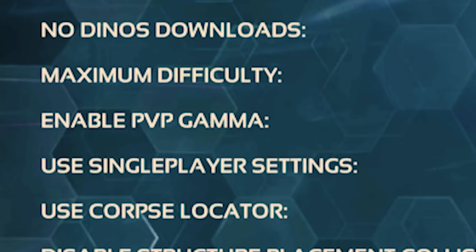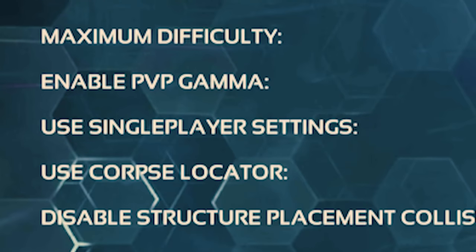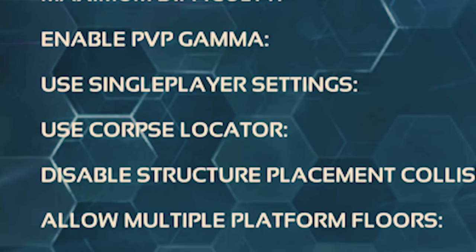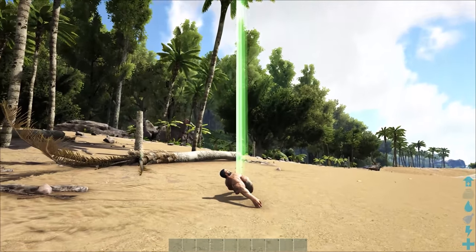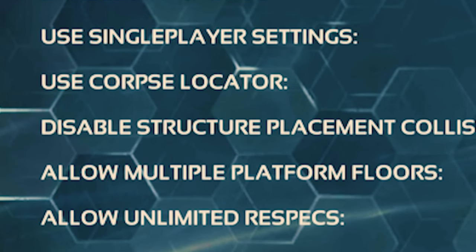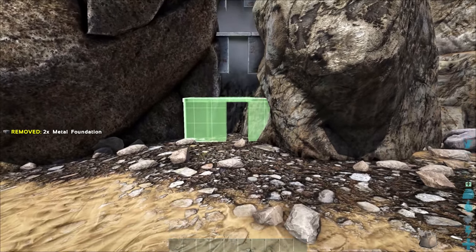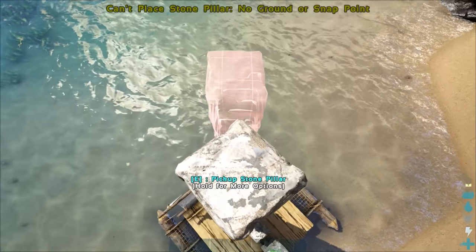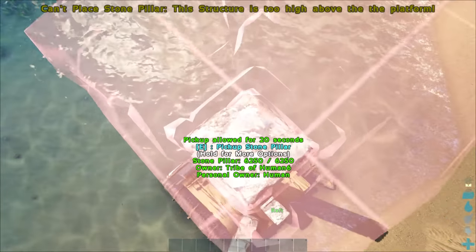Gamma PvP to allow players to see at night. Single player settings being a handy tool if you want an easier experience. Corpse locator a must if you want to find any lost kit when you die. Disable structure placement collision handy if you want to build anywhere without the map terrain stopping you from doing so. Multiple platform floors to build giant rafts or platform saddled creatures.